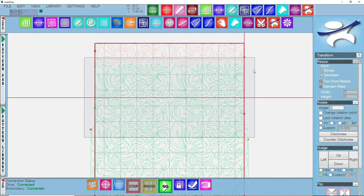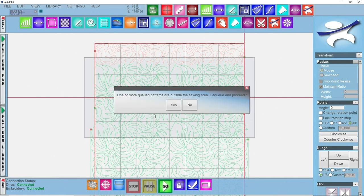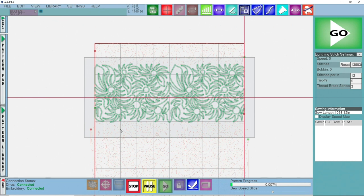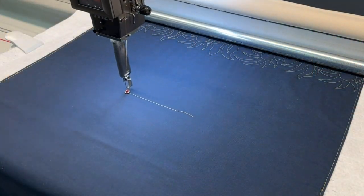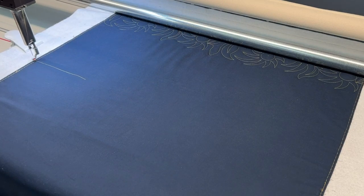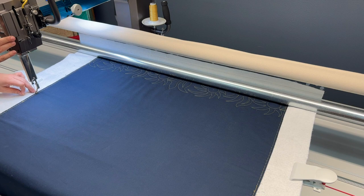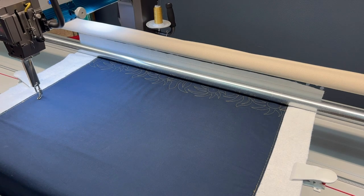I'll click on my transform icon, save the project, then click go. It'll let me know some patterns are outside the sew zone and will be dequeued — I'll click yes. Then I'll click continue. The machine moves to its starting location. Once you see the preview of what it's going to stitch, take a single stitch to pull up your thread, hold the bobbin and top thread taut, press continue, and let it stitch away.